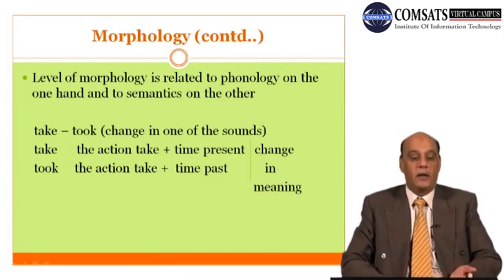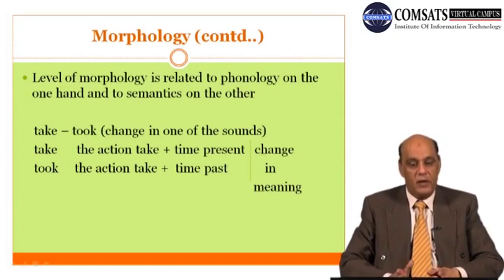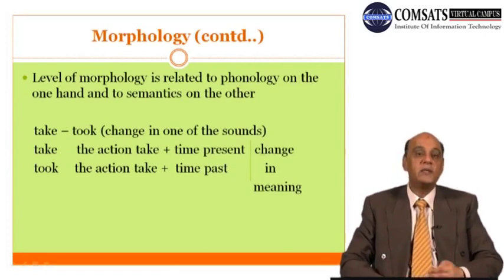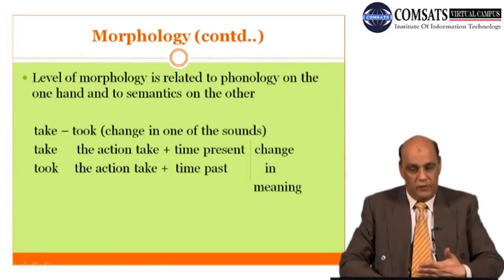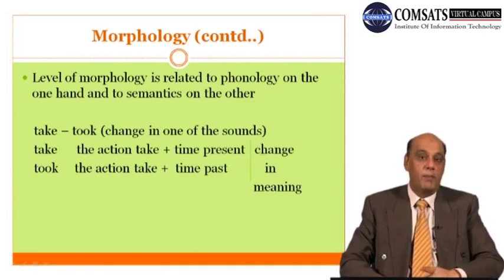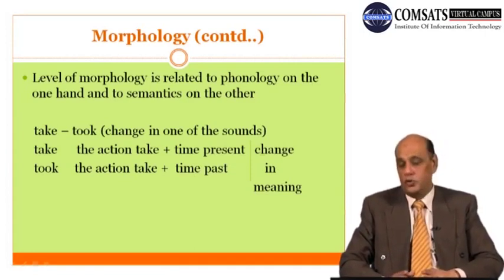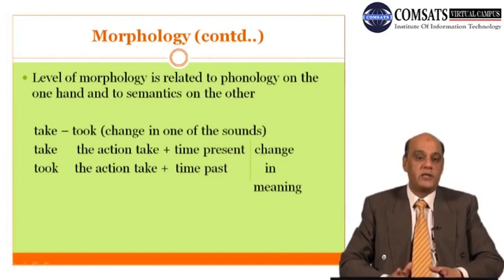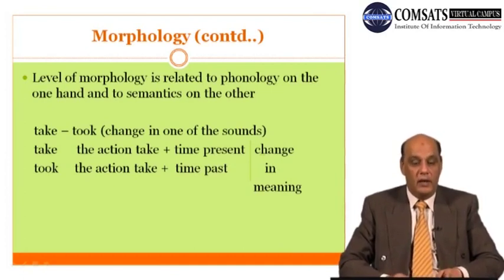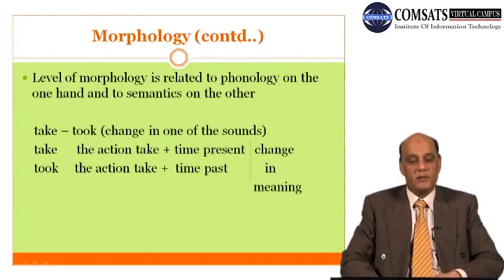Let's look at the word take. Now if we change this word to took, there is a change in one of the sounds, like A changes to double O, took. So this is the link with phonology on the lower side. But with take changing to took, there is not only a change in the sound, but also a change in the meaning. Took is the past form of the word take. The action take plus time present, and the action took, the action take plus time past. So this is a change in the meaning.